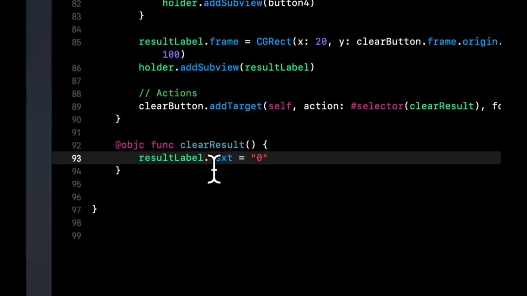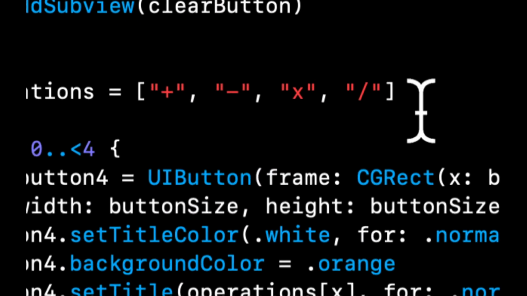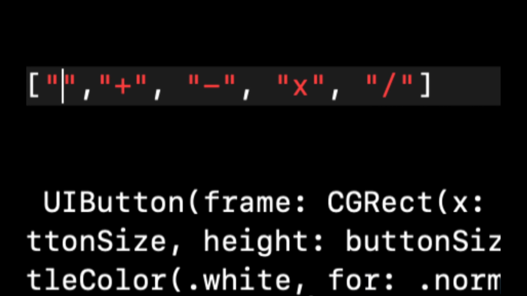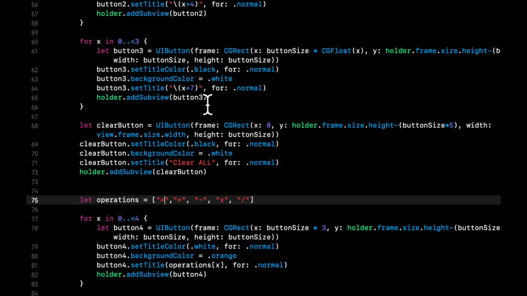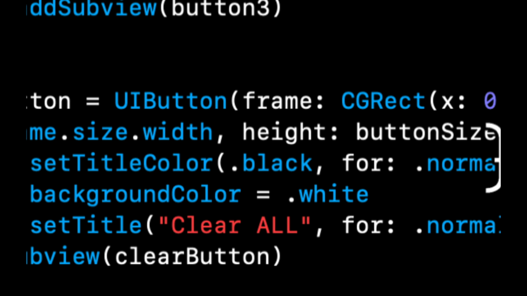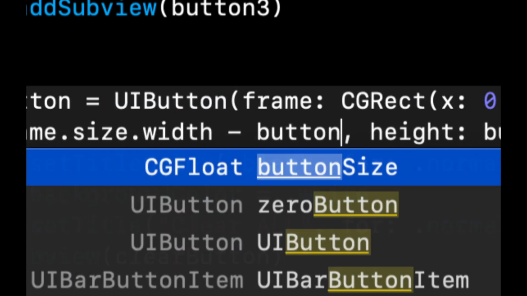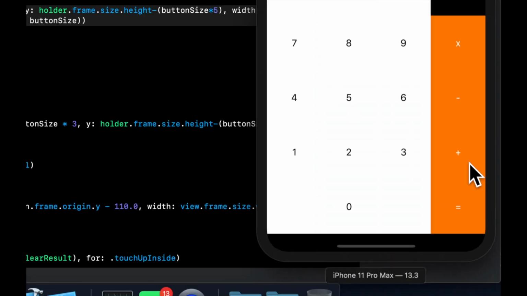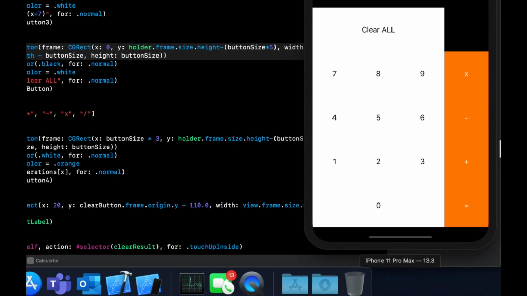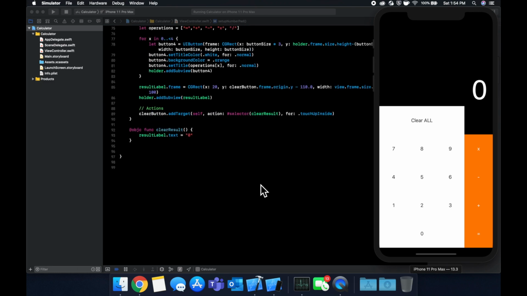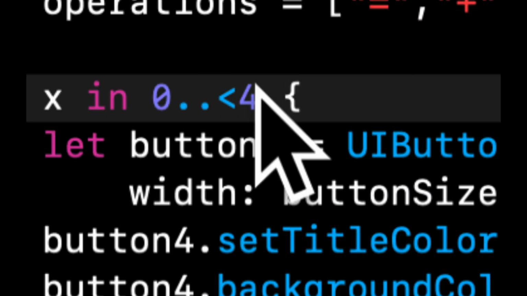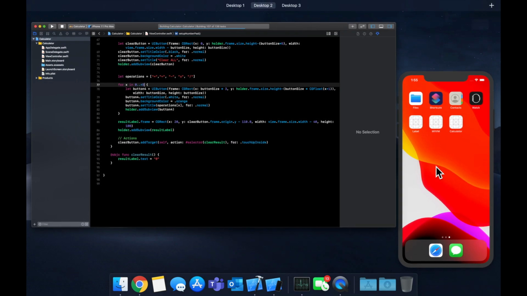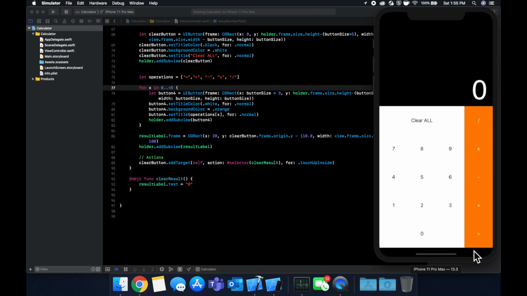And now what we need to actually also do is add the equal button. And what we'll do is we'll add it at the beginning of this. But let's also take our clear button and subtract some of the width of it to give us room to show the equal button. It'll be down here. So we have equal plus minus, and actually the reason we're not seeing the last one, which is divide, is because we need to also bump up this number. And once we've bumped up this number, if we go and run and build one more time, we should see that the buttons look good as expected.